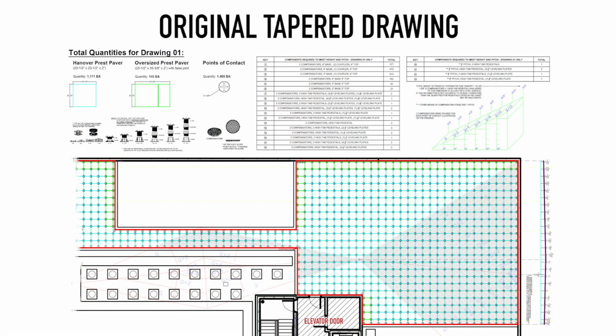I wanted to talk specifically for a few moments about the Alta Federal Hill project that we worked on together, and the challenges that arose with that project. I believe the first time the drawings were sent to us, a tapered plan was developed, and Hanover did the takeoff for pavers, points of contact, and also gave quantities for individual pedestal components. What was noticed was that a specific threshold height was given at a specific point, and on the other end of the deck, there was a large cricket, and that cricket created elevations that were above our finished floor line.